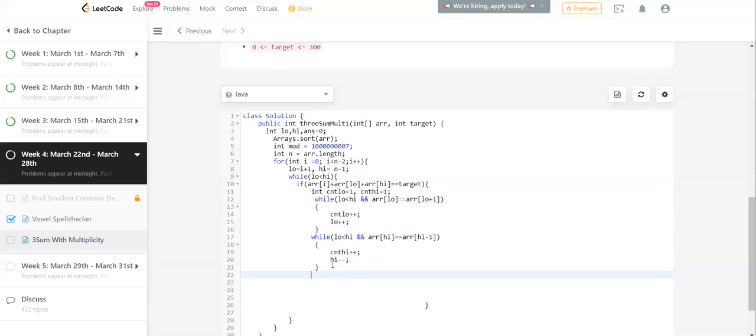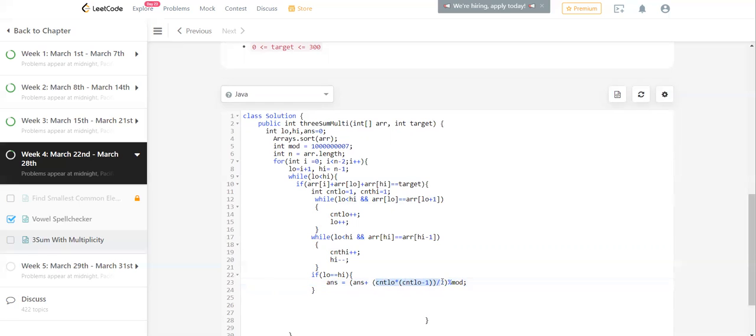Now we'll check if low is equal to high. If after incrementing both of these, they both have reached the same position, we do answer equal to answer plus count of low into count of low minus 1 divided by 2, modulo of mod.